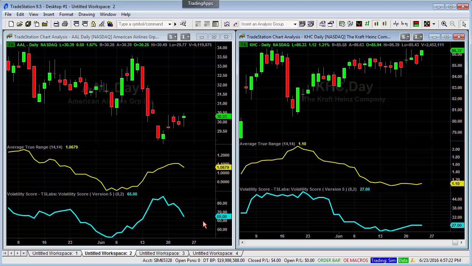So now you see a big difference because there's more potential here on American Airlines because it's a cheaper stock. I like this indicator because it allows you to find stocks that have the best potential of making you the most money. So this is a great indicator. Let's go ahead and use it in my scanner so you can see the potential.